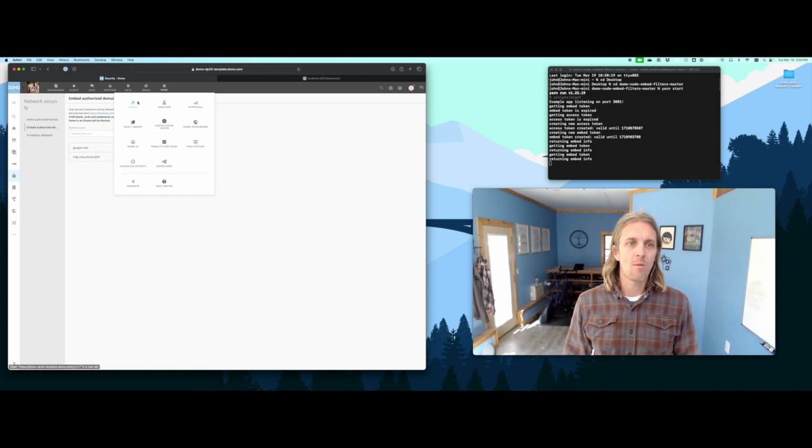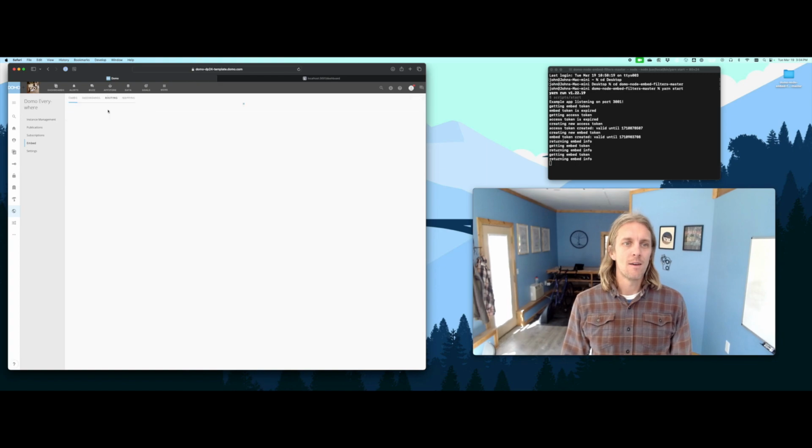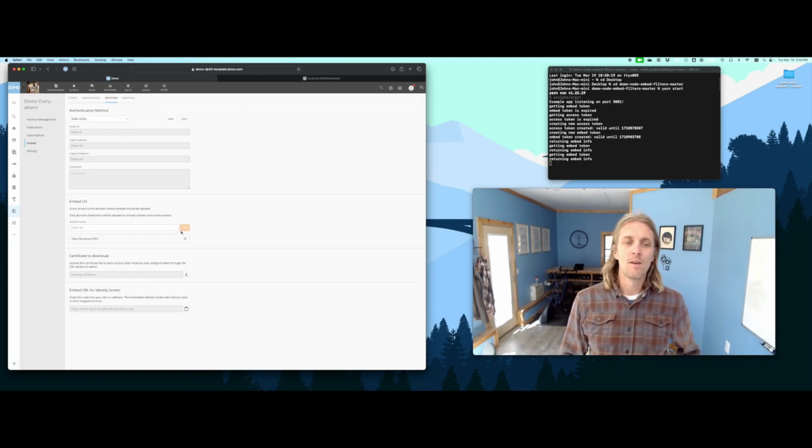You can do the same thing under More, Admin, and then under Embed and Routing. Have your test environment and your production environment to make sure that just the locations that you define will actually load the content. And if that URL doesn't show up in the list, that content simply won't load. It's a great feature from a security standpoint and a good one to keep in mind.